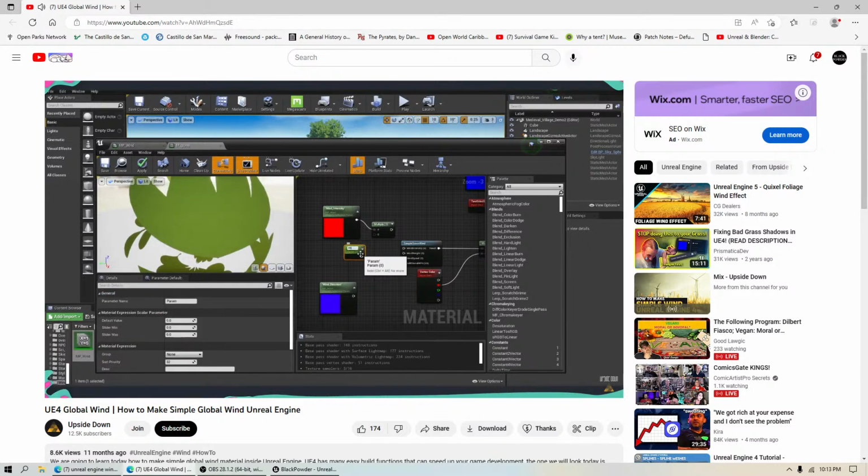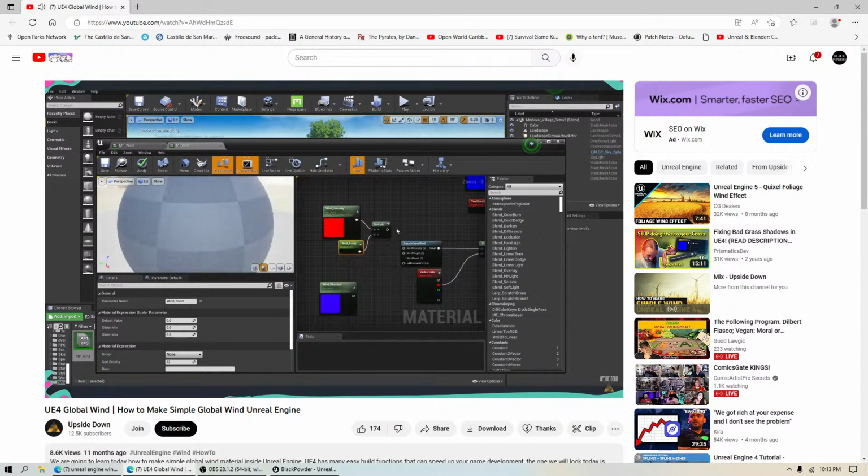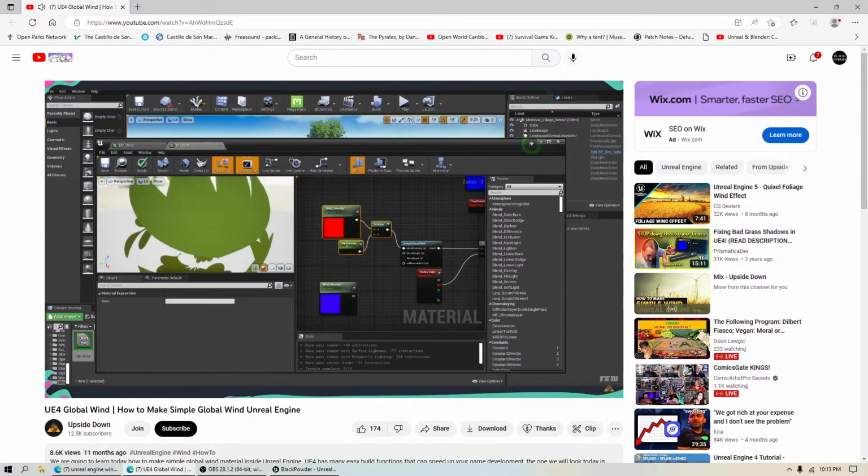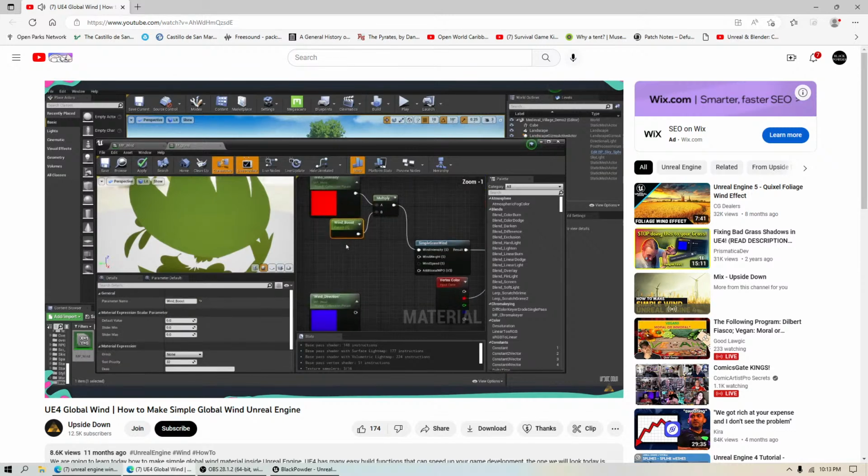So I'm going to name this wind_boost, and we are going to leave it on 0. And then this one, it will go into wind intensity. Then we are going to create another parameter. I'm just going to copy paste this one, and we are going to name it wind weight. So this one, I'm going to leave it on 0.2 as default, and just going to plug it into wind weight.